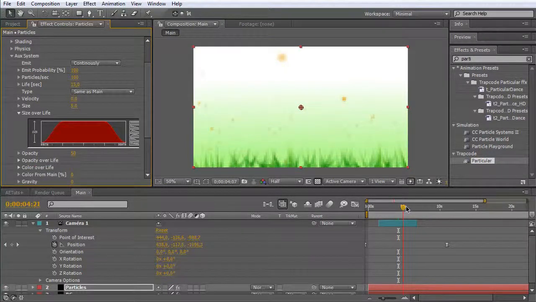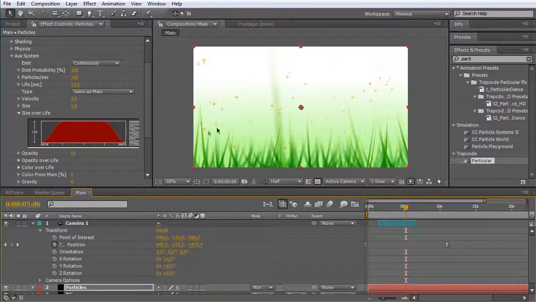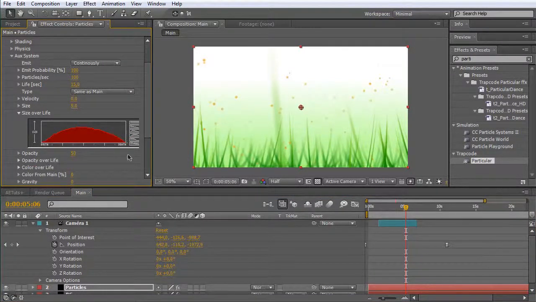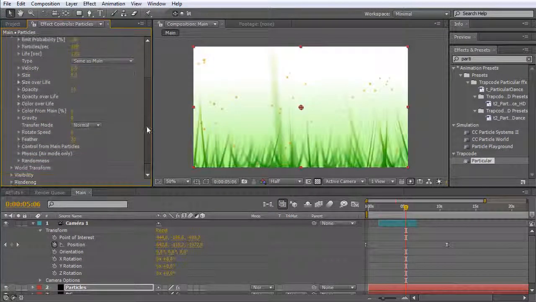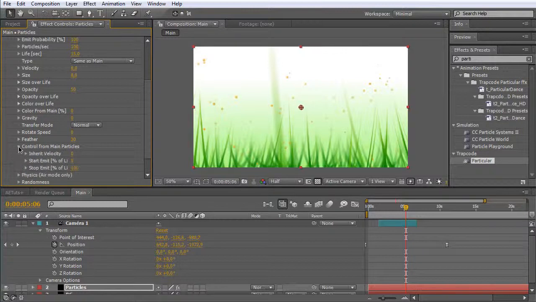As you can see, this is thinner at the end of the grass, maybe much more thinner, something like this will be okay. So maybe gonna use a size of 8, and this won't change.